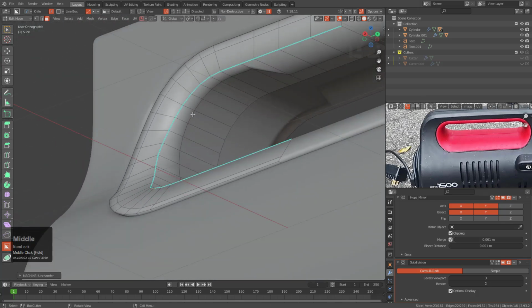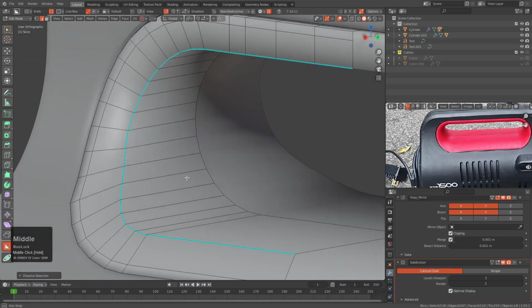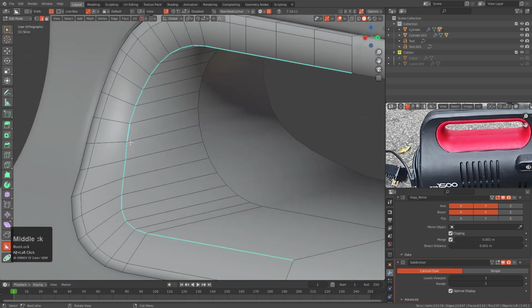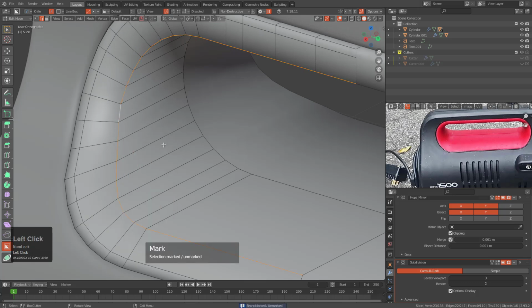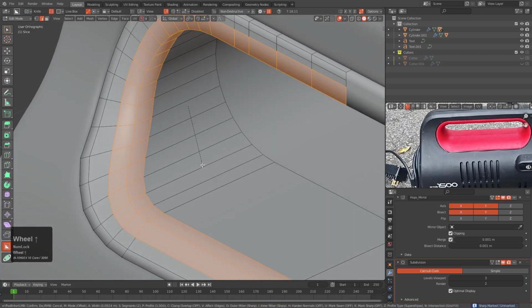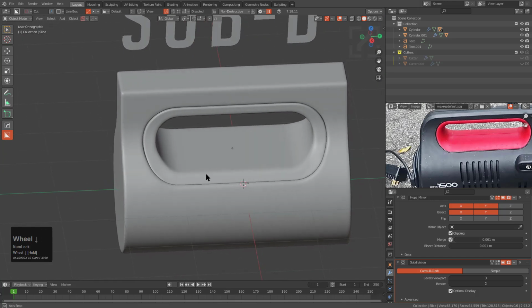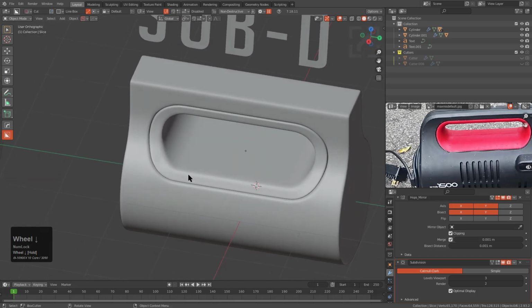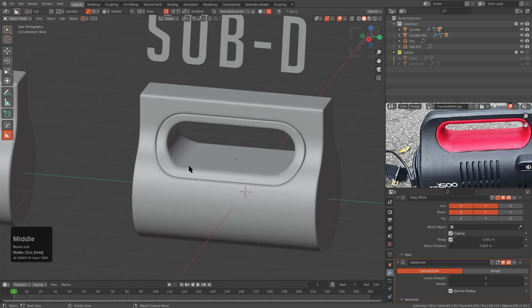We made a mistake getting all experimental with what we were doing. Let's get rid of this loop as well. And let's say we want to actually bring it back to reality. So we want to unmark this chart by basically marking it, unmarking it. And we can just press Control B, roll the wheel, because we still have this profile bevel since we solidified our bevel. And from here, this is our result. Just like that, we're able to go back and forth, but I just wanted to have a little bit of fun with subdivision and also talk about the workflow I used in getting this particular result.